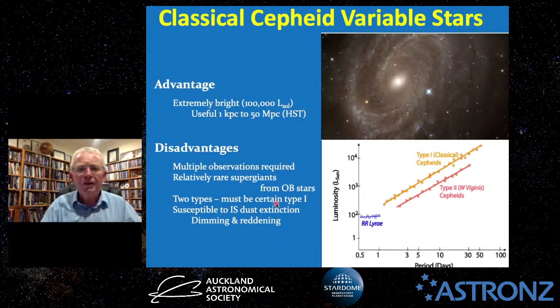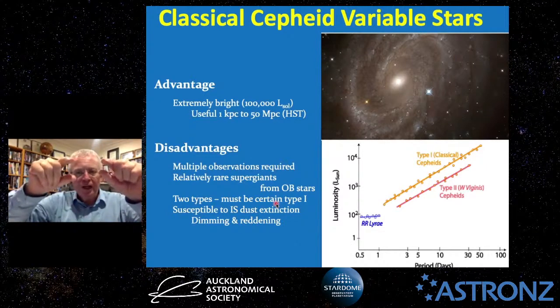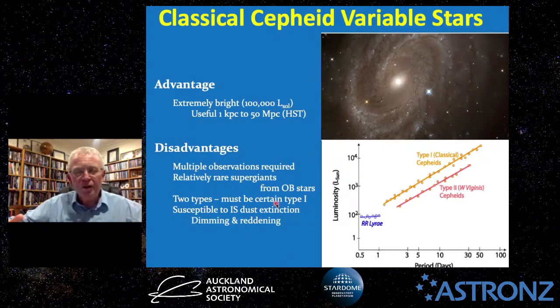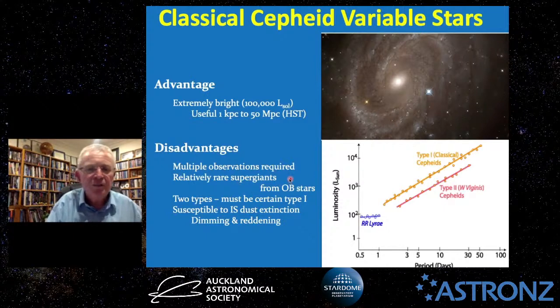The other thing is they're relatively rare supergiants, and there's a thing called the initial mass function of stars, where nature has a bias for producing more and more little stars. It's almost like a pyramid, if you will. You've got fewer big stars, and OB stars, these are the big massive stars. There's very, very few of those. They're relatively rare. And as you go down the pyramid, it's an exponential one too. You've got so many more little red dwarf stars for every one O and B star. So these Cepheid variables are supergiants from the most massive stars called O and B stars, but they're very, very rare. So you've got to hunt for them.